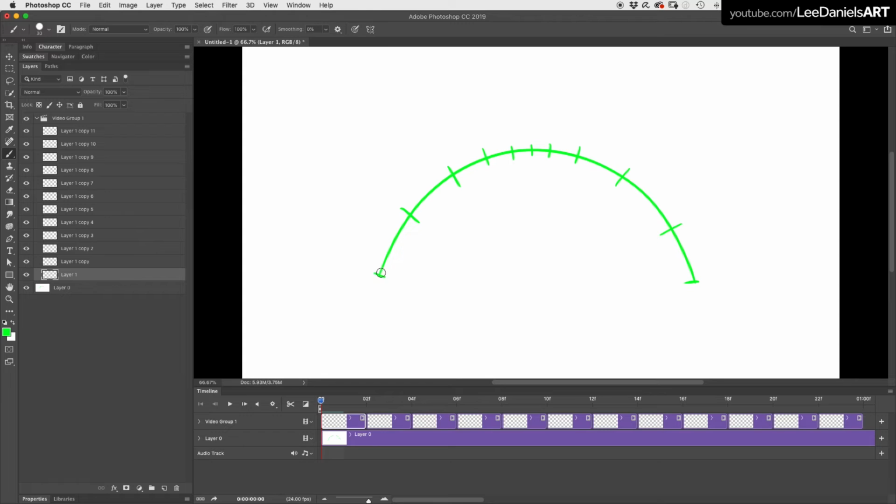Select the first layer and make sure the playhead is on that layer in the timeline, and you can start to draw. Select the next frame. To be able to see your previous drawing, go into the timeline options and select Enable Onion Skin. This will show a faded version of your previous layer for reference.